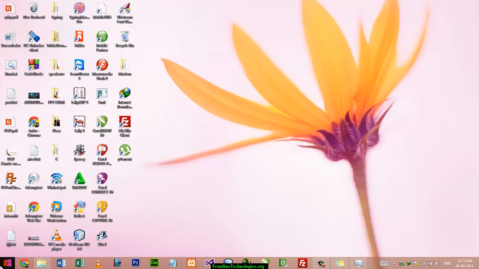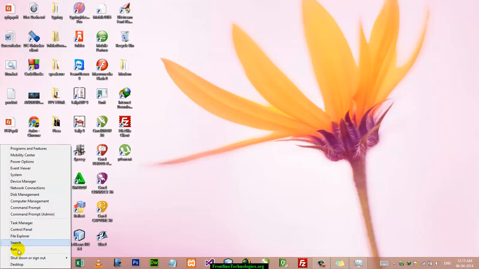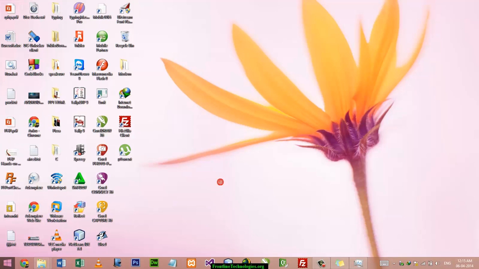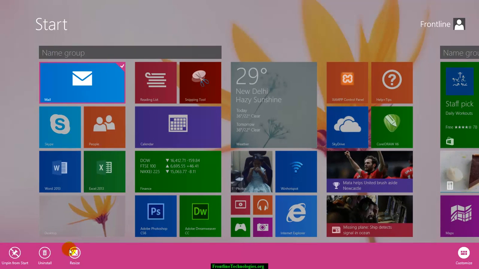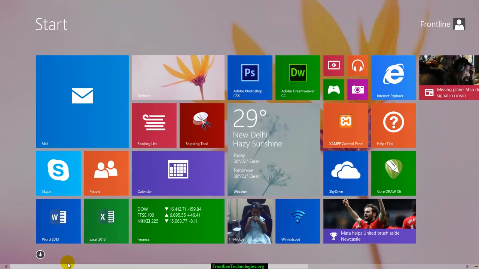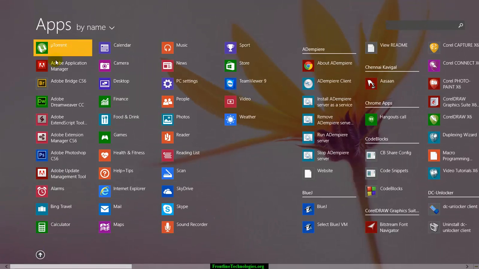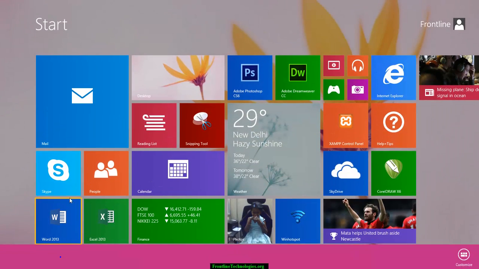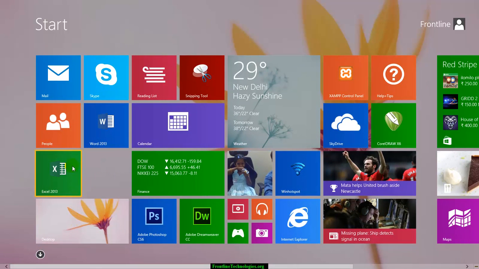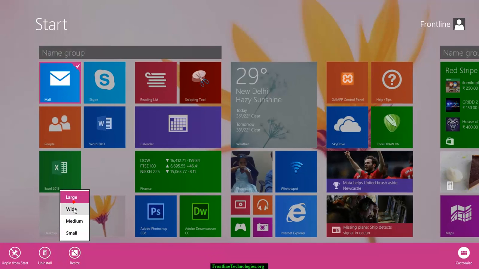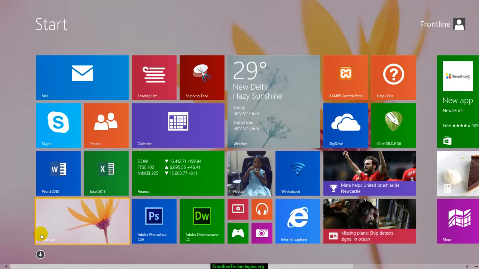So as usual, in Windows 7 or Windows XP days, we used to click on the start button and we had a short menu like this, which had all the relevant options. But now we click on the start and they have given us a bigger tile. This is usually touch friendly, so it's very big. We can even resize these things to comfortable levels. Oops, that's so big. So I'll just click on that again, resize, and make it medium. Okay. So you can resize these things.